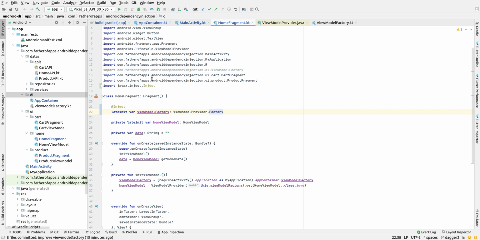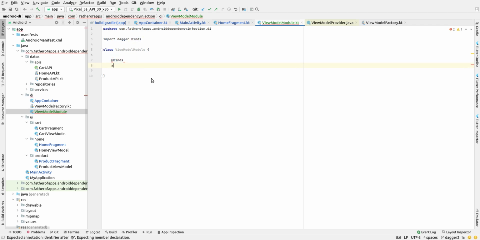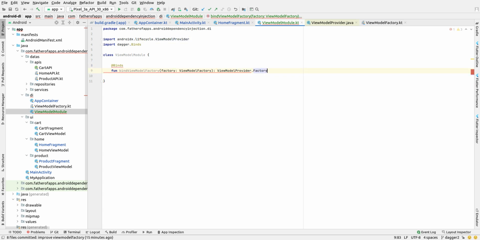We call it view model module class, and we add binds by object, and bind view model factory and factory view model provider factory.